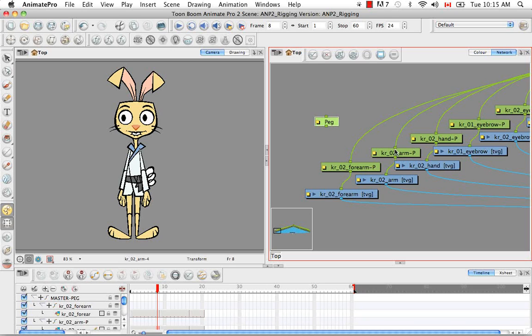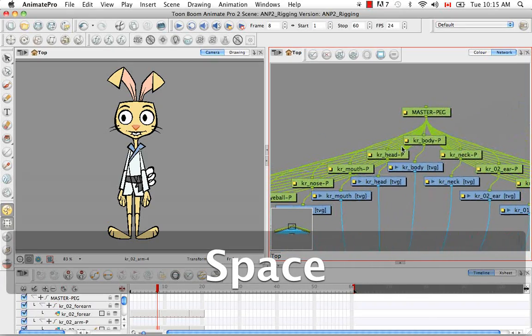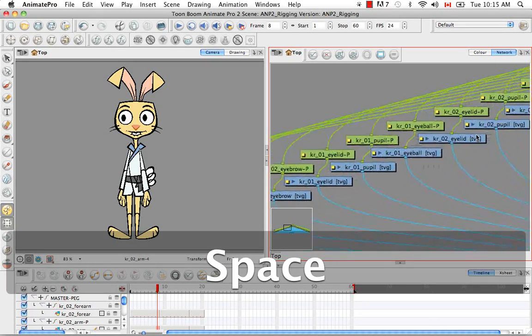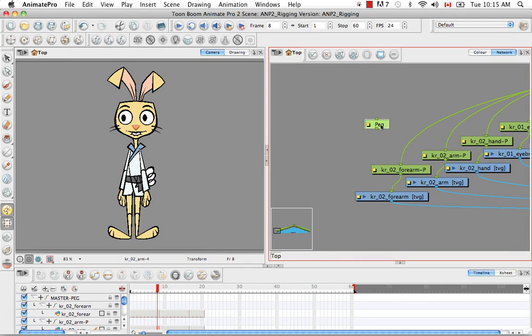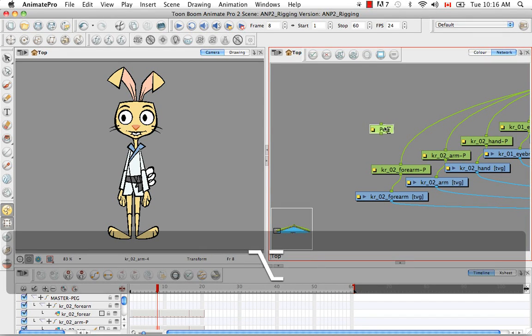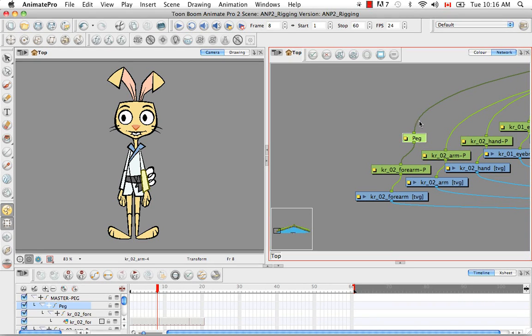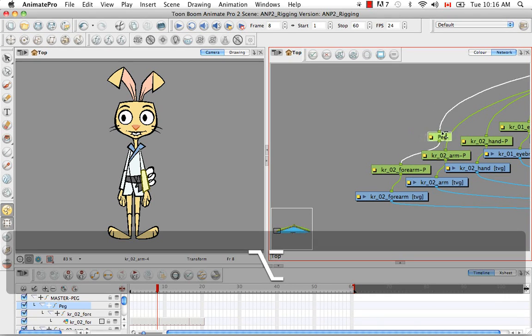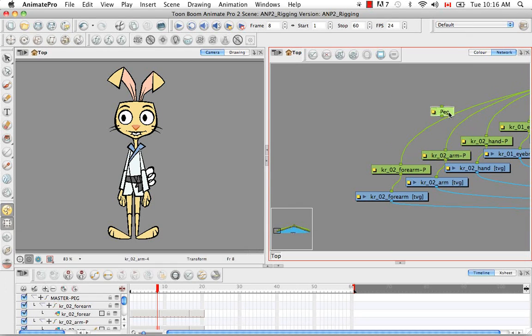But instead of unconnecting this wire, in which case it might be really, really confusing then to reconnect it to the proper place all the way up here in the master peg, what we want to do is hold down the Alt key as we slide it past the wire, and it automatically gets connected if it passes over any wires. You can really do that anywhere, and then you can pull it off completely. So we're going to put it above the arm actually, like that.